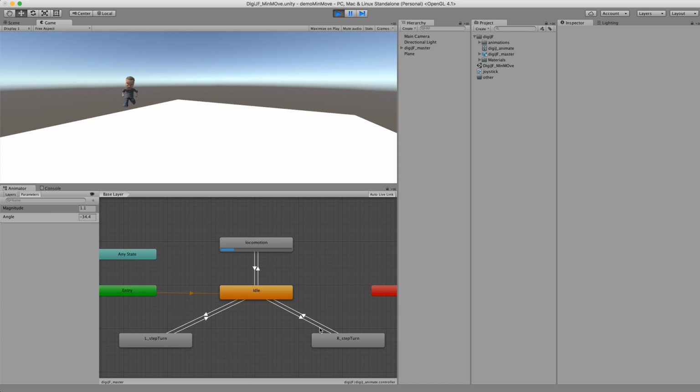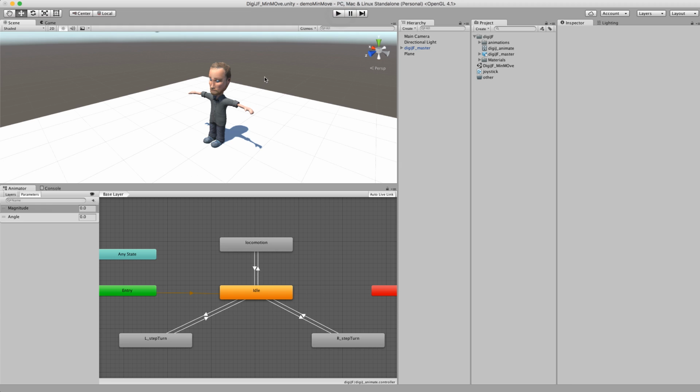So our locomotion is working. So we've got our character moving around just fine. All right. So that's great. Now, we can do one more step, and I'll do this in the next video, where we'll make this a little bit more adjustable, so you can start adjusting some speeds and things like that. Okay.